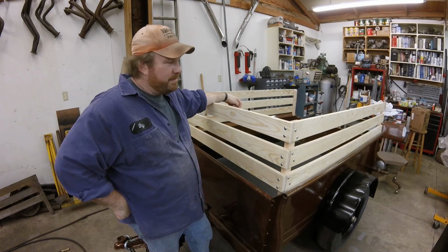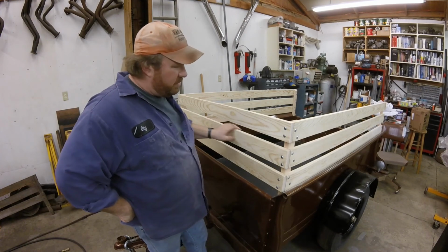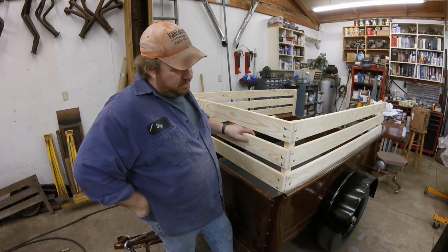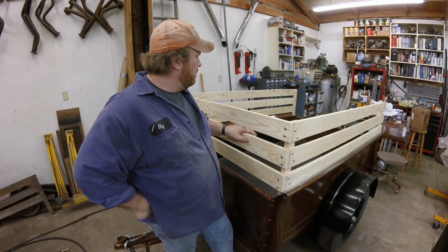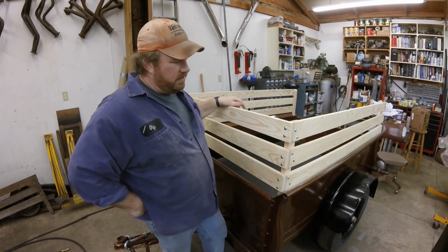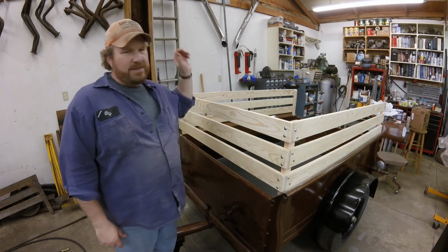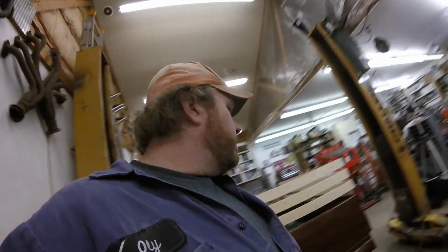I'm this way because of him. My kids aren't, though, which is kind of weird. I thought maybe my son would get into it, but maybe with a little bit of age and maturity, he might come around. I just hope I'm not too incapacitated by then to teach him stuff or do it with him. I'm hoping. We'll see. I was like that too at one time. I was into cars the whole time. That was a crazy thing. Different generation, different whatever. Anyways, I'm rambling on. Probably like, shut up already and do something or shut the video off. So, anyways. Looking good. I'm happy with it. Enough of that. It's late. Tired. Time to stick a fork in this and be done with it.